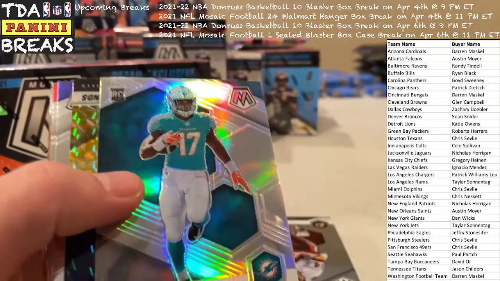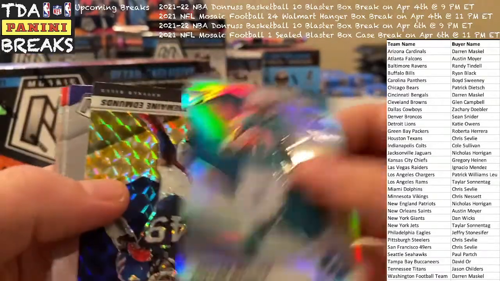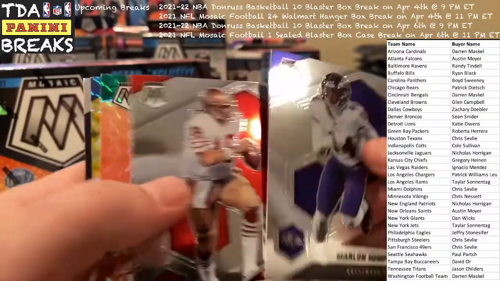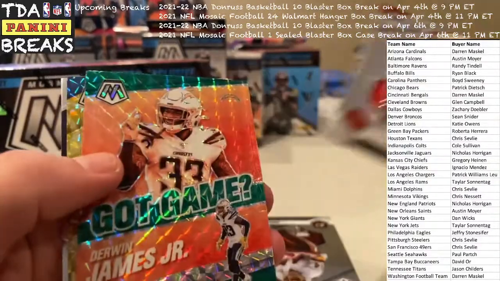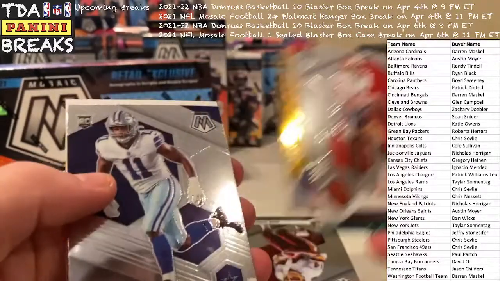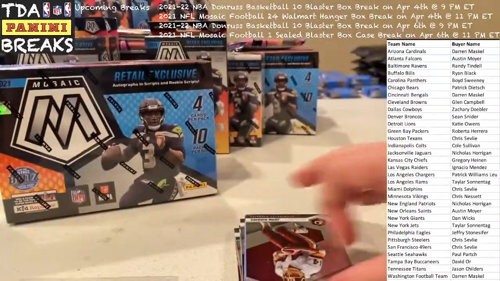Curtis Martin. Jalen Waddle Holo. Jalen Waddle Holo. Tremaine Edmonds, Yellow Reactive. Joe Montana, Super Bowl MVPs. Derwin James, Got Game, Green Mosaic. Derwin James, Yellow Reactive. Micah Parsons, rookie.